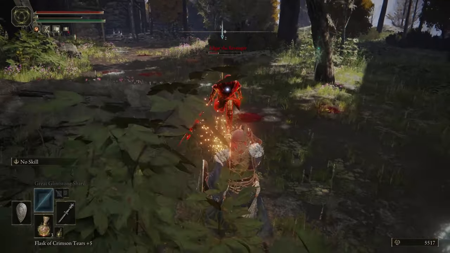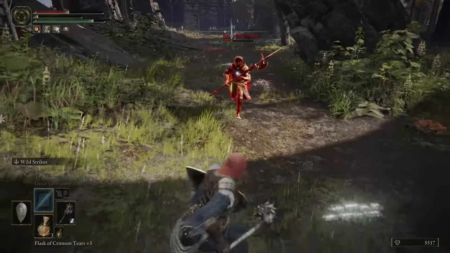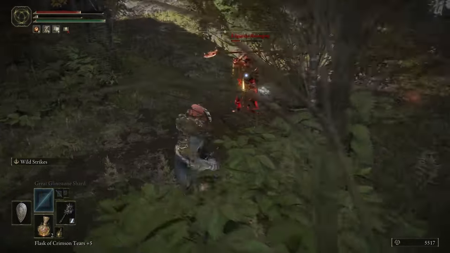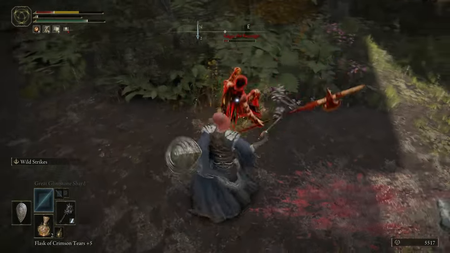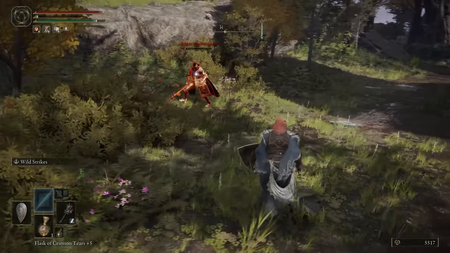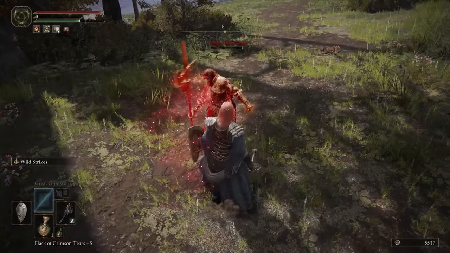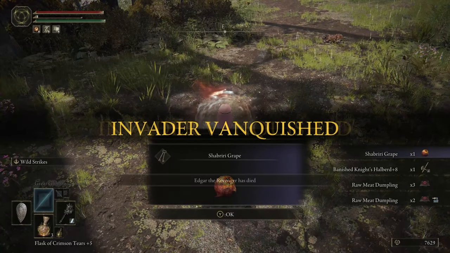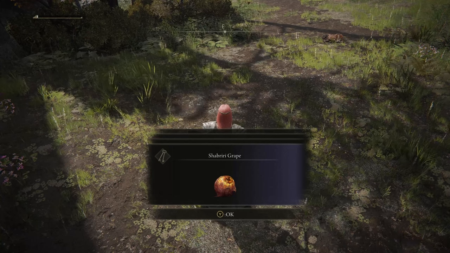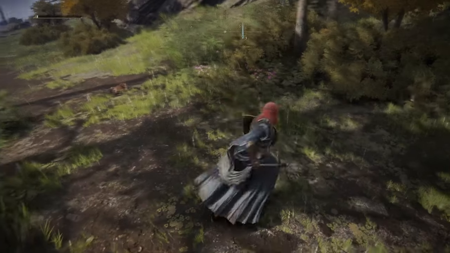Where's all my FP? Oh, fuck. Shabriri grape. If I could ever find that person again, I could give them another grape. Banished Knight's Halberd plus 8. Raw meat dumpling, ew. And another one. And some shit.